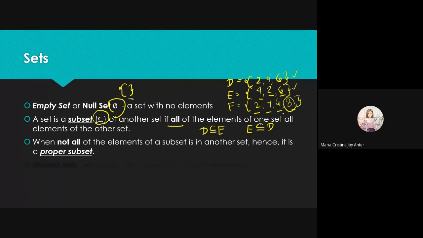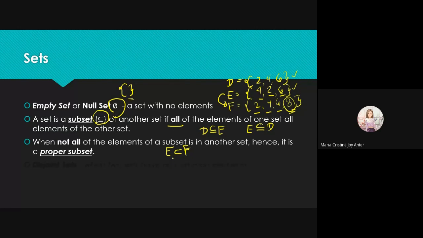We can say that set E can be part of set F, except that the element 8 here is not the same. We say that set E is a proper subset of F. How do we express the proper subset? Remove the horizontal line, like you are writing a C. E is a subset or a proper subset of the set F.